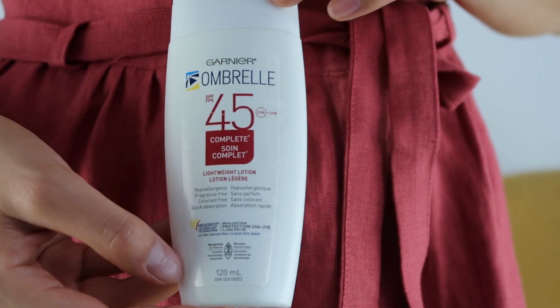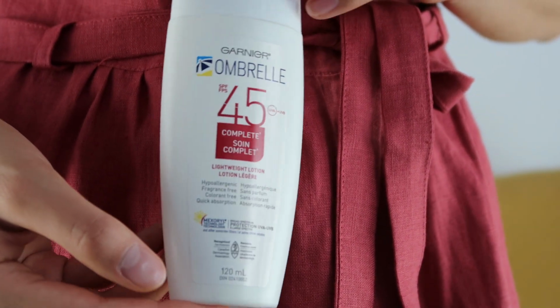Another thing that I am going to mention in this kind of body cream lotion category is SPF cream. This is another important thing to use in the summer to prevent burns on your skin so that it's not gonna peel off. So I'm using the Garnier Ombre. Generally I really like it. I haven't yet burned using it. Super nice and light product, and again, I had this bottle for almost 2 years. I live in Canada, so we don't have sun all the time, which is an important clarification. So yeah, pretty nice, affordable product that I can recommend. But if you have any preferred brand of SPF, you can use that. The main point here is to draw attention that protecting your skin from sun exposure is important.